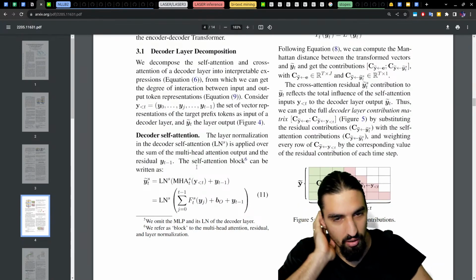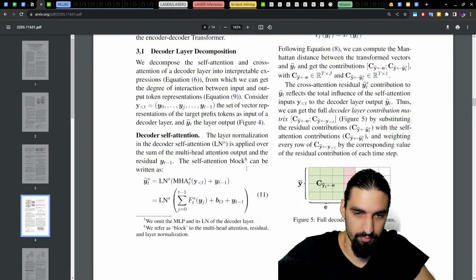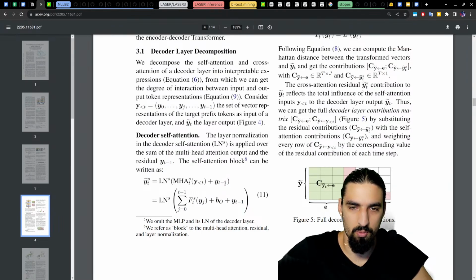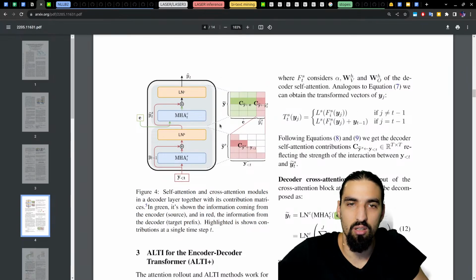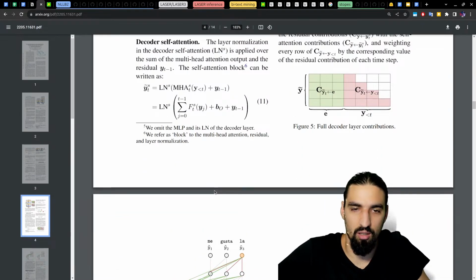The self-attention block can be written as, and you can see the formula here. So basically, some residual connection and then the output of the multi-head attention for the previous tokens, and then pass that through the layer norm to get the output here. Curious they're not using an index for the layer. This is YTS from which layer? I guess this is just from a generic layer.